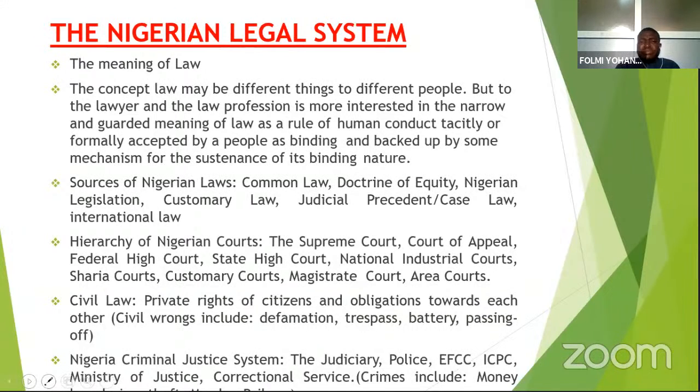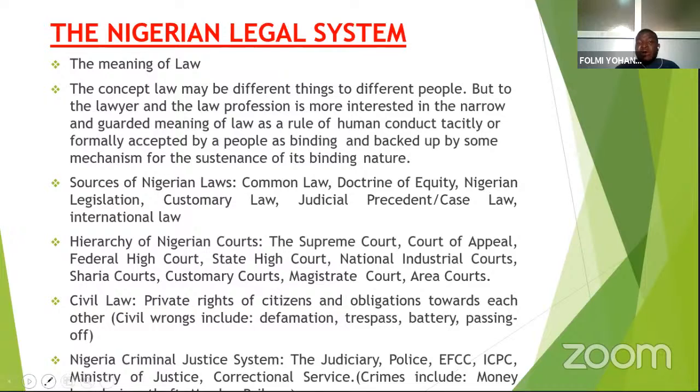For instance, the common law is a law based on the customs and traditions of the people of the realm back then in England that was administered by the common law courts. So you see, these were administered by the old common law courts in England. So when they came to Nigeria, they brought such laws for us. And it's based on the customs and traditions of the people of England back then.